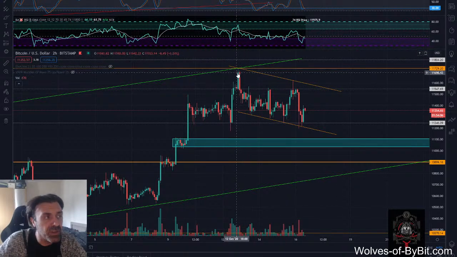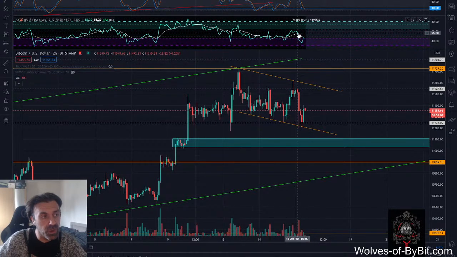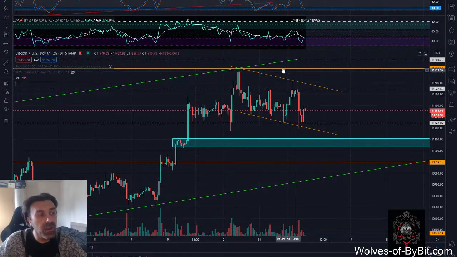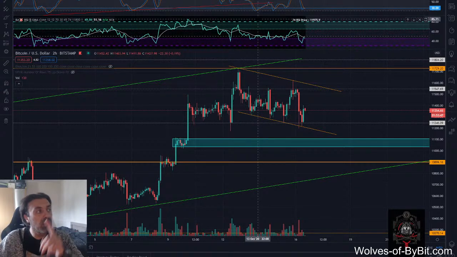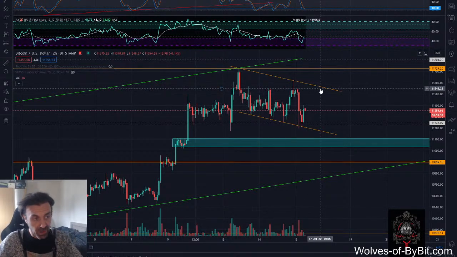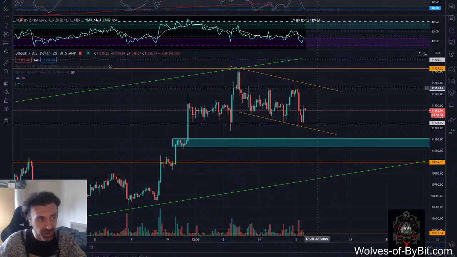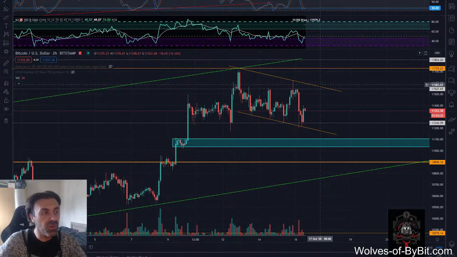On the bearish side, we do see that we have just a normal continuation pattern, which is pretty good. We have the high, lower high, high, lower high. So there's no build-up in bearish momentum on the first glance on the 2 hour chart. But what does this mean? We might see the price range up a little bit higher. But now the question is, what does this imply for the future?